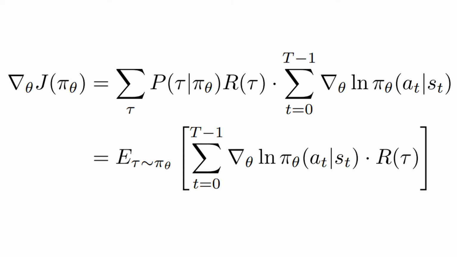So to review, trajectories are sampled from the current policy. The log likelihood computes how the policy's parameters are influencing the likelihood of each action at every time step. Trajectories that have higher total returns are weighted higher in the gradient computation, which reinforces actions that lead to successful outcomes. And all of this is aggregated over every action in the trajectory, which ensures that every single time step is accounted for.